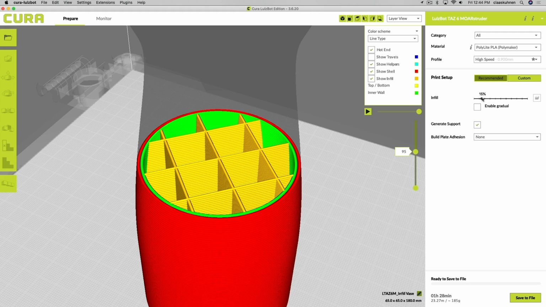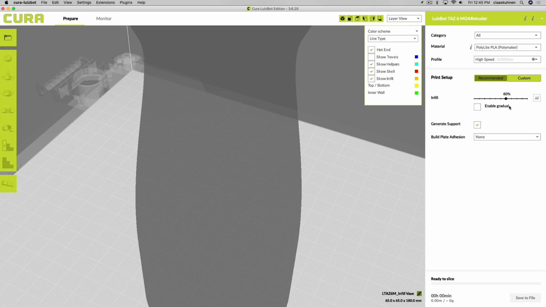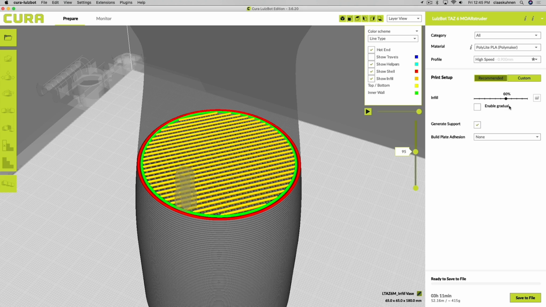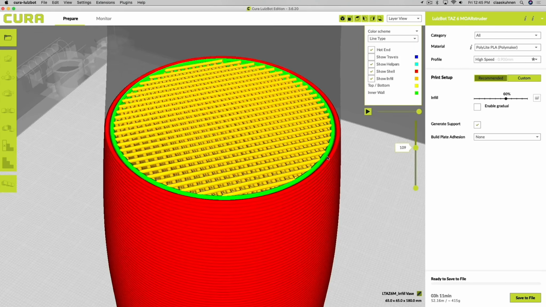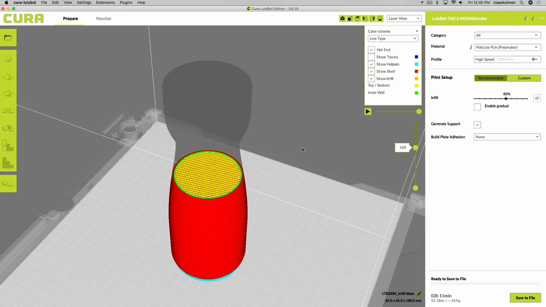So 15% infill. Maybe let's set this to 60, and you can see what happens. Now we have a much finer infill. The reason why this infill is very useful is, first, it stiffens up the interior space, so it can't collapse.